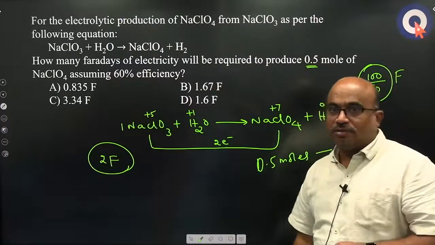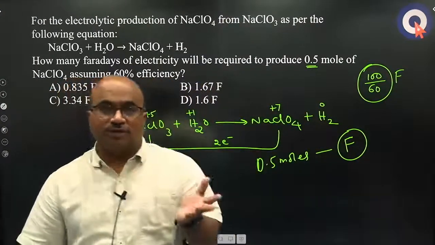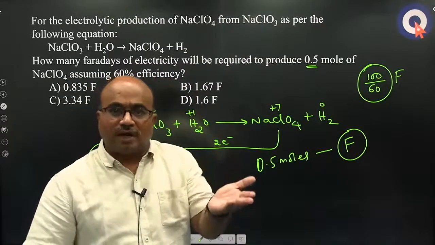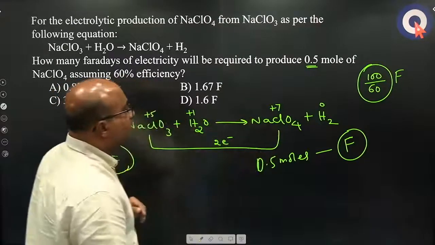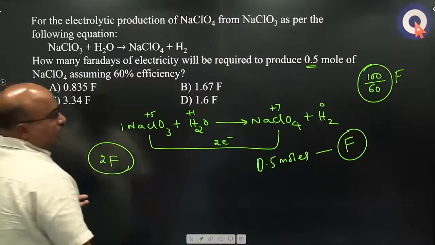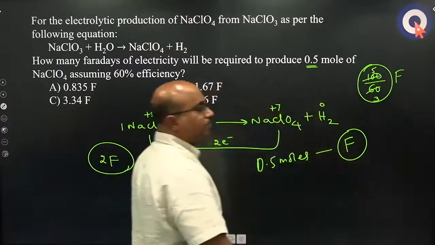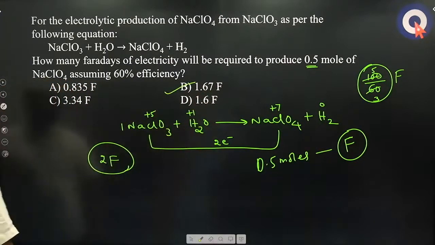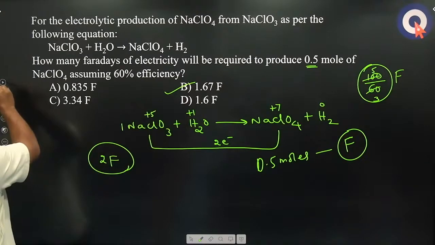Because if you are saying 100% is utilized, 100% efficiency, 1 Faraday, you will see 1 Faraday utilized. But if you pass 100 Faradays, only 60 Faradays are utilized. But if 1 Faraday has to be utilized, how much should you take? So it's nothing but 100 by 60 Faradays. So it's 10 by 6. Clear? So directly you can say this is 5, this is 3, 5 by 3 Faradays. Clear? So I think 1.67, 1.6 Faradays is okay. 6 we are getting.